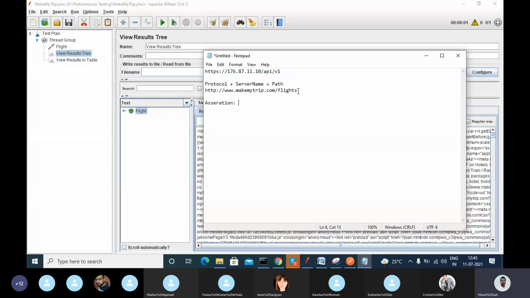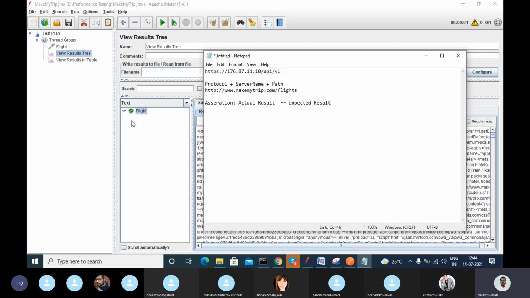Exactly. When your actual result and expected result get matched, right? At that time you are saying that your test case is passed. So that is known as an assertion, to validate your actual and expected, right?